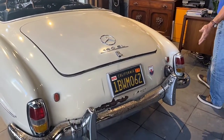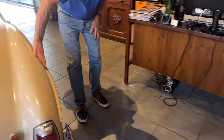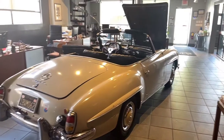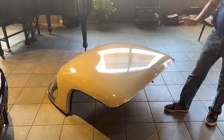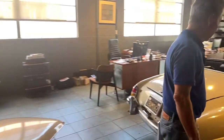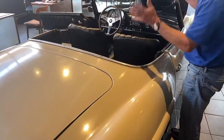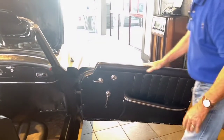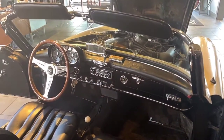Coming along the right-hand side of the car, the rear quarters are nice. The lower valances are very nice. We also have over here the original hardtop to the car, which is in good condition. It needs a new headliner, and like the rest of the car, this is a full restoration car. It needs a full restoration, but it has very good bones to start with. Going along, and we also show in photos, we do have the soft top for the car, which of course includes all of the mechanism for the soft top. Here you can see this side of the car. The dash, the clock, all of the items are all original and are all with the car.